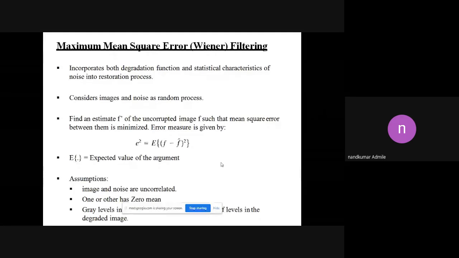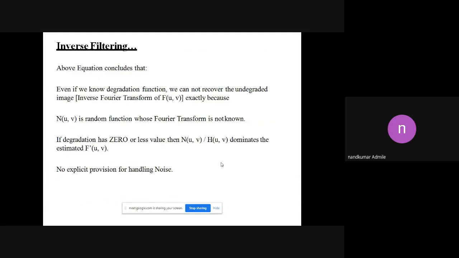This is the last point of our fifth unit. Our fifth unit consists of only 3 to 4 points. The first point is the degradation model, the second point is noise models, the third point is estimation of the degradation model, and the fourth point is the filtering element. The two types of filter we can study in our next lecture: inverse filtering and Wiener filtering. So the fifth unit consists of only 4 points.